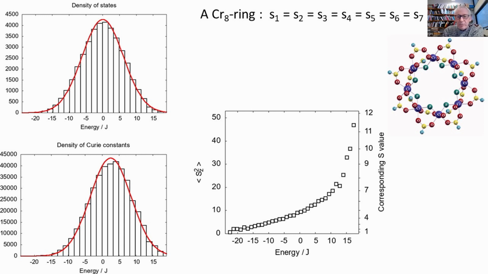And how do we extract this from that energy level diagram? Yeah, we can bin all the energies, and we can bin also all the expectation values of Sz squared, divide one histogram by the other, and we get how the expectation value of Sz squared varies with energy. So it varies from low, 0, up to a maximum at the maximum energy.